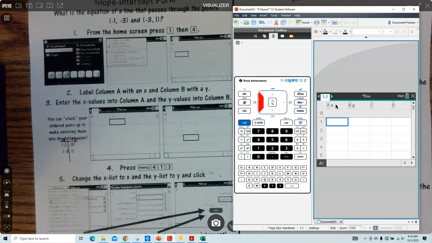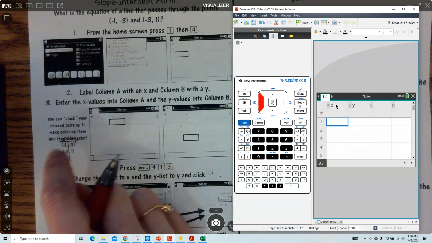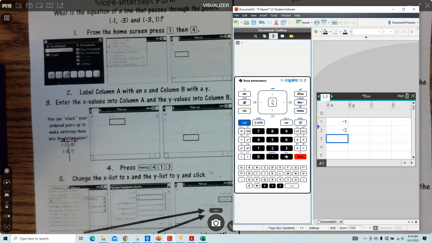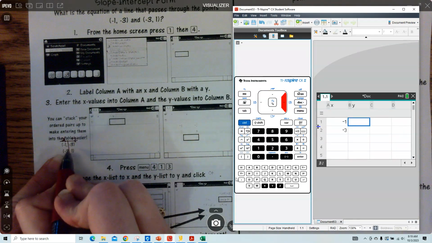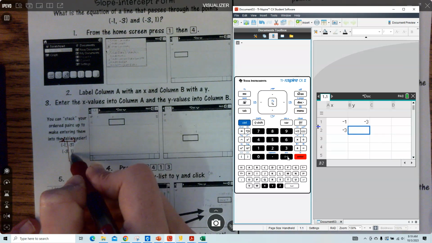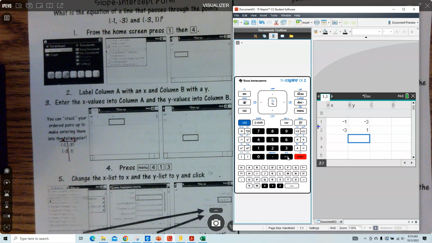And we are going to use this skill a lot, okay? So we put our X values in. That's this first column. So we've got -1 and -3. And then we're going to come back up and put our Y values in. Everybody has to match up with its buddy. So if that -3 is next to the -1, it's got to go next to the -1 there. Don't flip-flop points. And then my last Y is a 1.